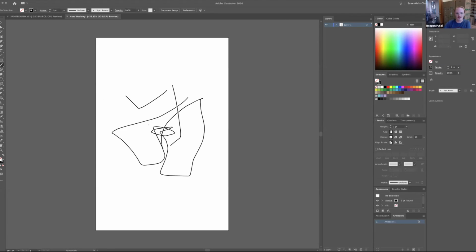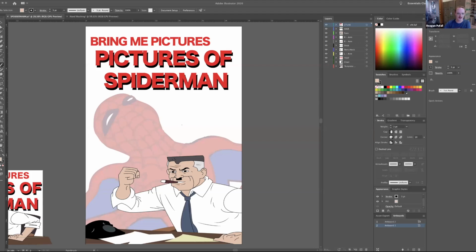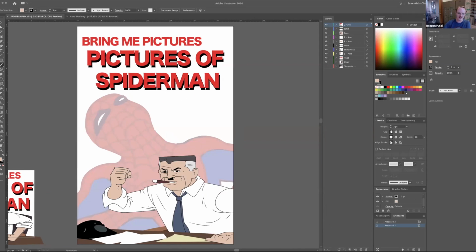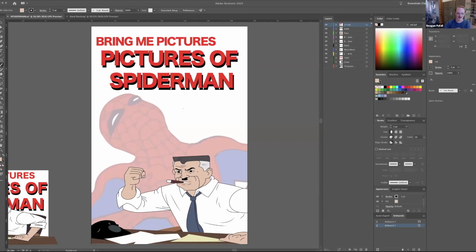Now, if I have multiple layouts of the same thing, like I do with this Spider-Man thing, I have this big version as if I'm printing an 18 by 24, and then I've got another version, which I use as the internet version, which is this one down here, where it's much more condensed and easier and quicker to read. When you think about browsing stuff on the internet, this landscape orientation pops things out a little bit better. It fits under the screens as people are scrolling, versus this one where they'd only see like half of it at a time.